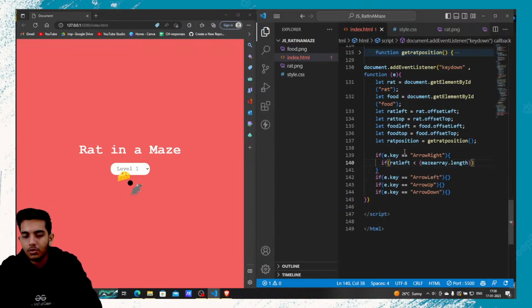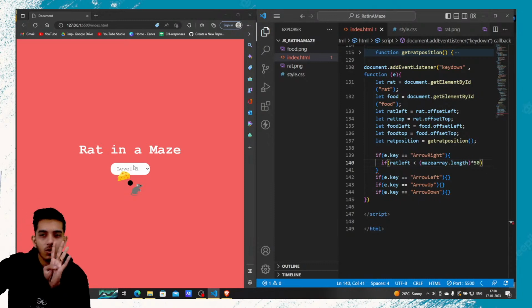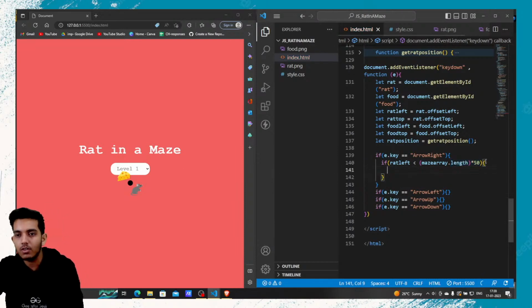Then we also have to multiply this by 50, because with 4 boxes the total distance would be 50 plus 50 plus 50 plus 50, that is 200. So that means 50 into 4, 200. But we don't need 200, we need 150. Why?